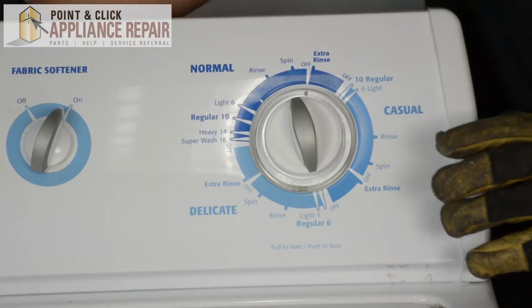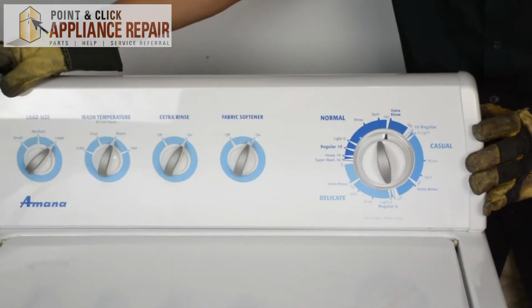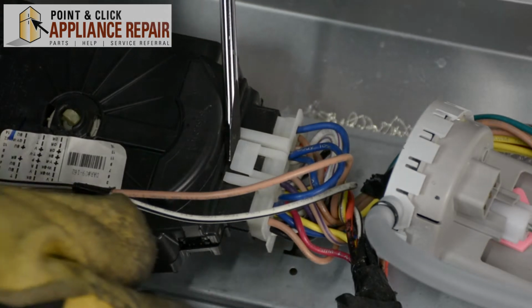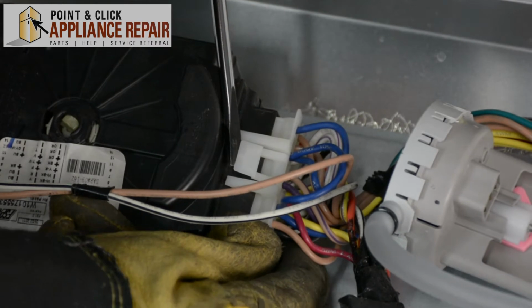Now that those screws are out, what we can do is push our console forward and just lean it down now. Now what I'm going to do is I'm going to unplug the timer here. So I'm going to use a flathead screwdriver to lift up on this tab, and then I'm just going to pull out.